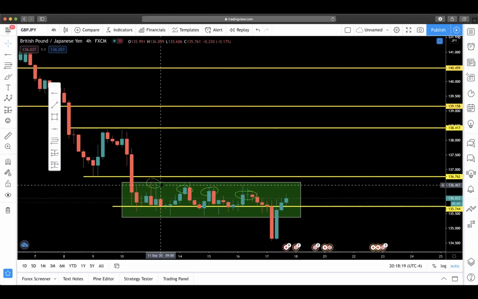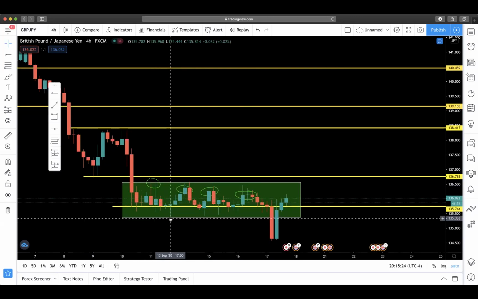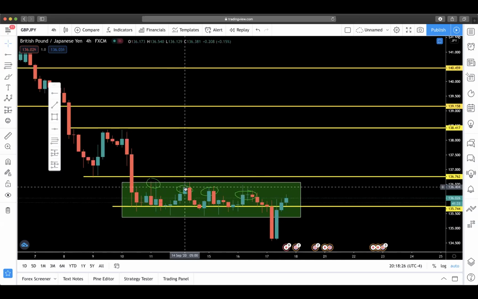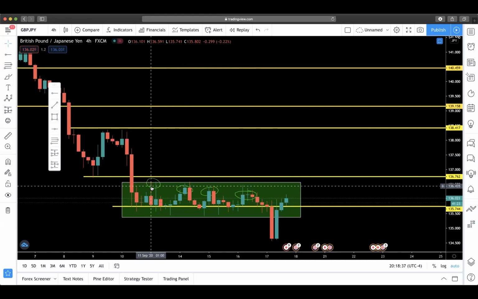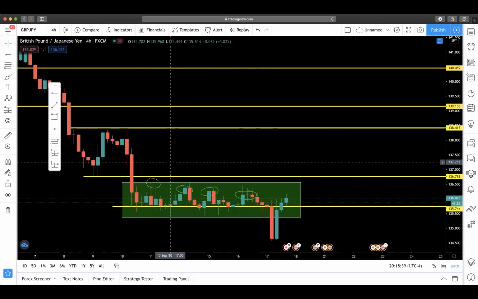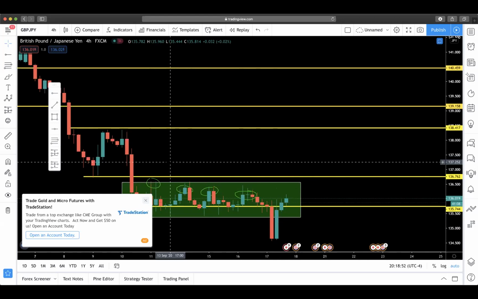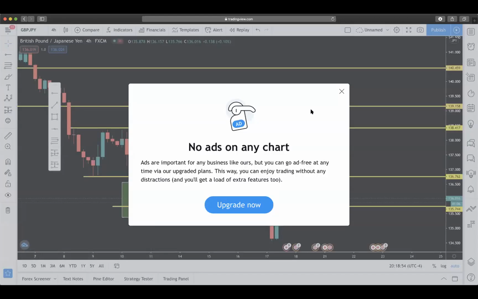If I'm understanding you, see this box right here? I drew it at the top of these wicks, and I drew the low at the bottom of the wicks. So if these candles came up here and closed right here, and their wicks crossed above that, that's perfectly fine, because we're going off the initial high. Okay, so it's the initial high of the wicks and the initial low of the wicks. That is your ceiling and your floor. Correct. You're looking for your candlesticks to hit those wicks, and the wicks go above those. Correct. That's okay. Just making sure. Okay, that makes more sense.